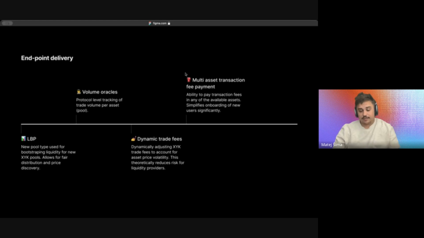The way we try to combat this is by allowing people on our platform, on the DEX itself, to pay transaction fees in whatever asset they are holding, assuming that asset is whitelisted as a transaction fee payment asset. So this basically means that eventually, in the future, you can bridge whatever token you would like into the DEX itself, use that to perform your trade, and use the same token to pay the transaction fees as well. So this basically breaks down any barriers for onboarding that you might face.